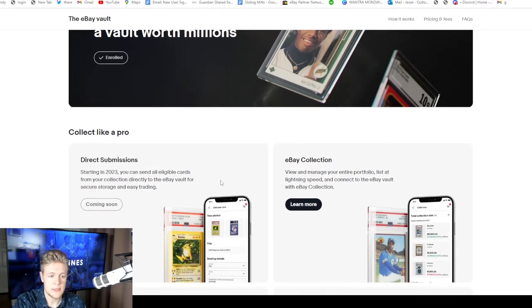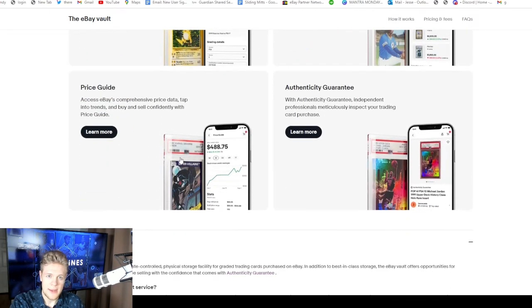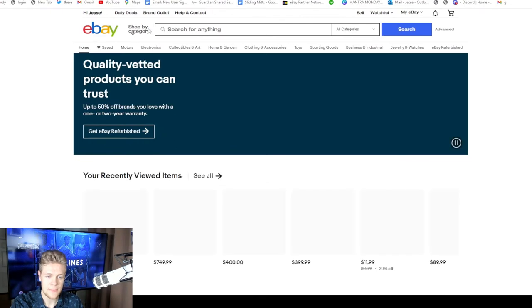And as of right now, like I mentioned, anything you buy on eBay can be sent to the vault as long as it meets the eligibility criteria, but we cannot do direct submissions, as in sending stuff from your own collection, until sometime in 2023. But that's going to be big time as well. If you want to go full send and really lean into the vault, you could send your big daddy cards from your personal collection to the vault to be archived, stored safely and secured and managed by eBay there. So that's where we're headed. And now, super exciting, we're going to actually test it out here.